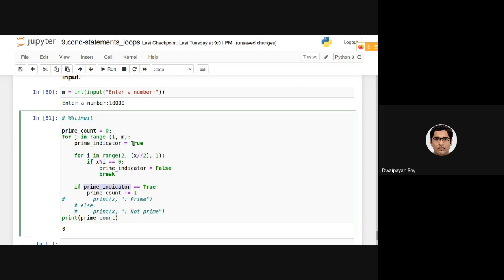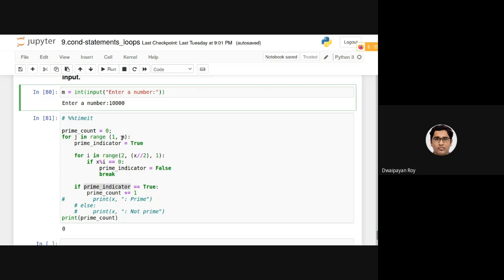Prime indicator is true for j. There must be something that I'm doing wrong. For j, can someone look at it, as I'm writing so many things at a time?